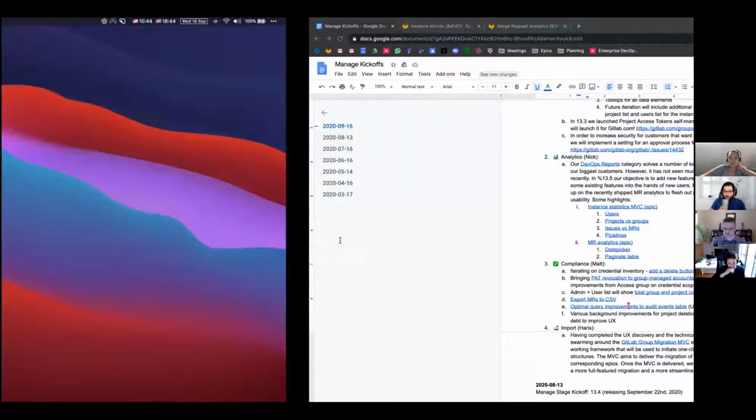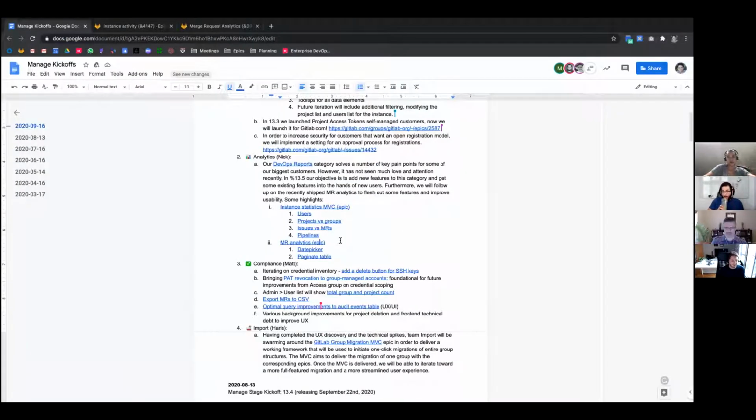Cool. So in 13.4, within the analytics space, we made a lot of great changes around MR analytics and instance statistics as well. And essentially what we're doing in this milestone is following up and expanding upon those features.